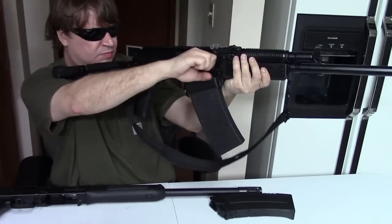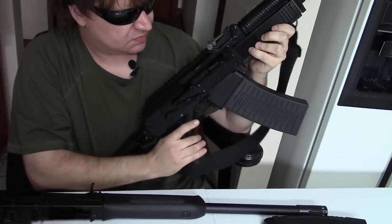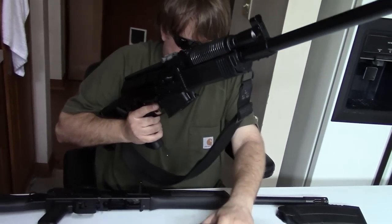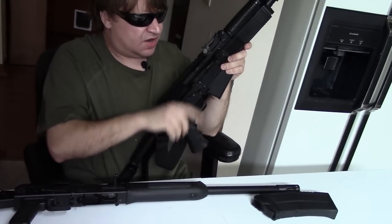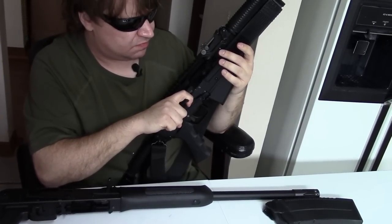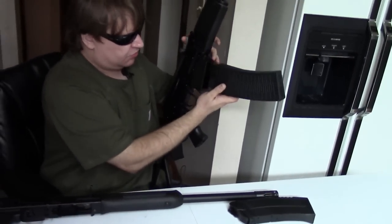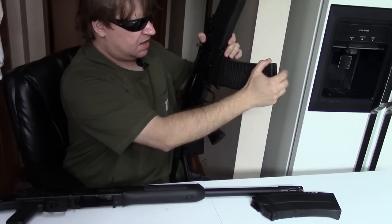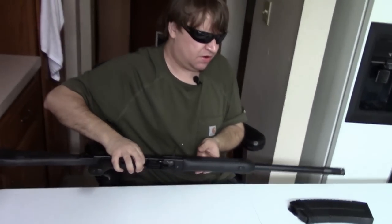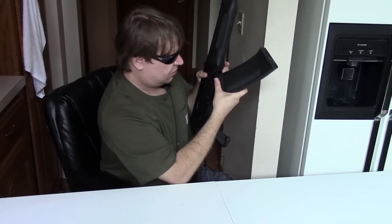The VEPR, on the other hand, does have a last round hold open. This flange pops down when it's open. Let's go forward. This has a mag well, and the mags are pretty much drop free. They go straight in. It even has a manual hold open here if you need to lock it back without a mag in it. In addition to having the bolt hold open, this mag well system makes loading a full mag in much easier. On the Saiga 12, you do have to kind of fight with it, especially on a full 8-round mag, because it is the rock and lock style, and they fit a little tight. These are still pretty new mags, so.